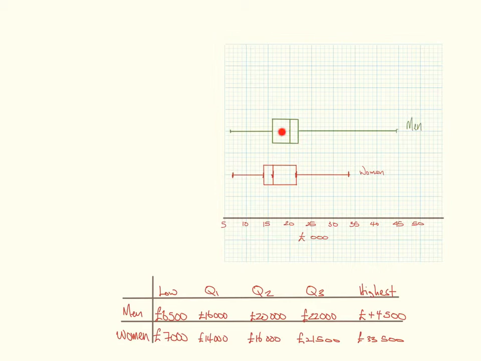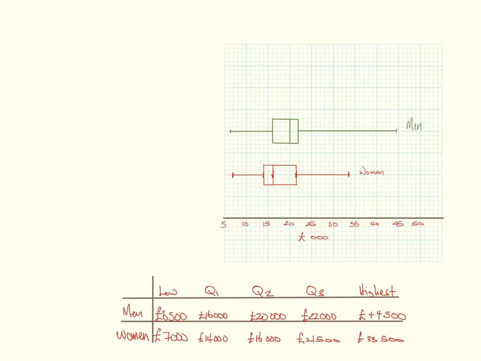So more men are being paid less than the average wage for the men than there are more. So basically you can see here that you've got quite a few men being paid less money than what the average is. Now, you've got quite a long whisker here going all the way over to the end, giving you a man that's being paid a lot of money above and beyond basically everyone else in this sample.